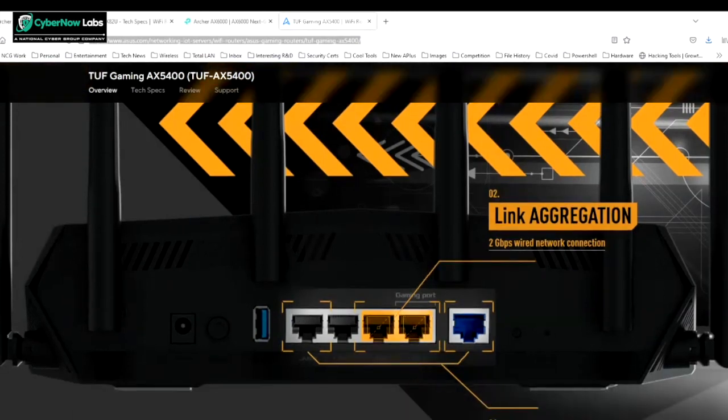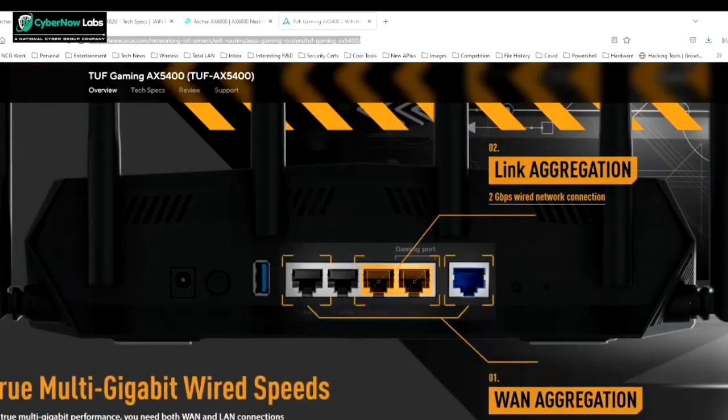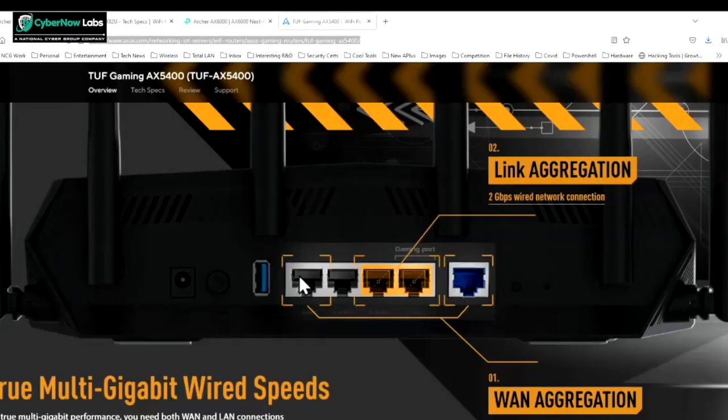The other thing that's nice is WAN aggregation. Now, for WAN aggregation, you have to make sure that you have a system that can keep up with your WAN. In my situation, I've got gigabit, all right? There's no great motivation for me to want to do WAN aggregation because I'd have to have faster than a gigabit to take advantage of it. Does that make sense? Yeah. Okay, so for me, I don't do that.